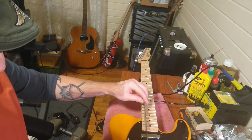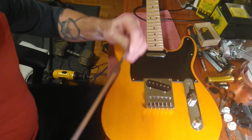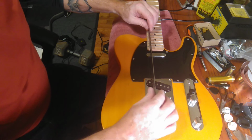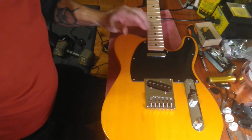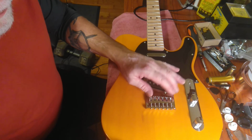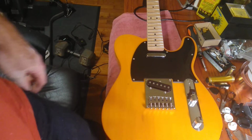Oh yeah, we're way down, and I don't know what we're looking at. Let me see. Yeah, we can see something. We're way back down now. We're in a lot better shape. So once I get the strings on, we'll be able to drop these saddles way down. So let me get the strings on, and we'll struggle on.